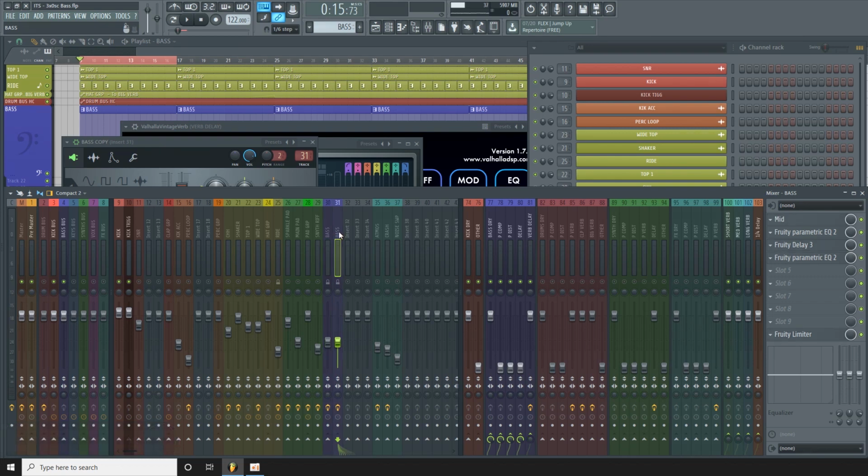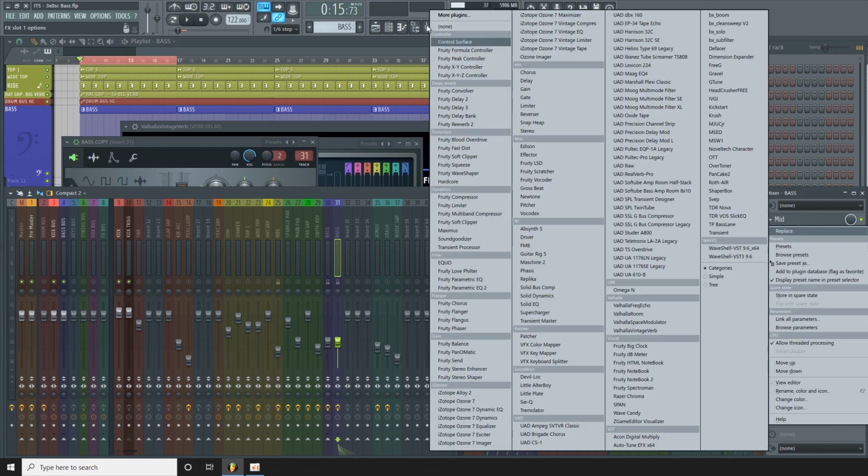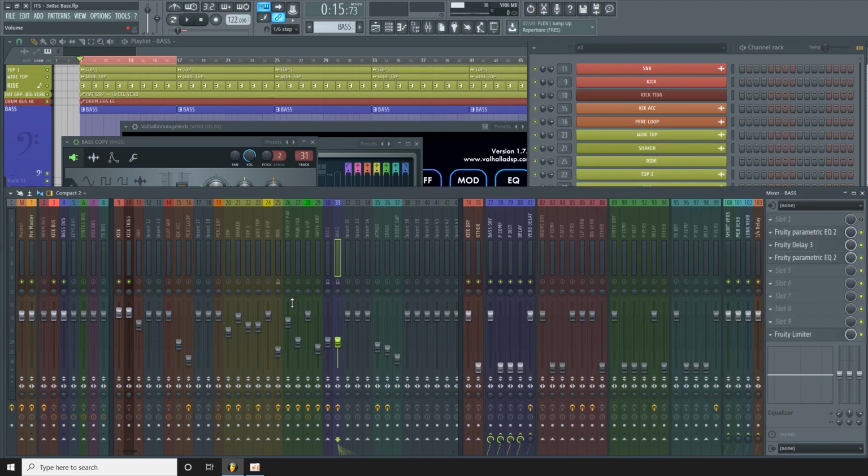But on this one, what I'm going to do is mute this plugin here so we have a super wide sound. So I'm just going to take this one off. So we should have a really wide bass sound without that stereo shaper controlling it, bringing it back in. And I'm going to layer this in with the main bass, so we kind of get the best of both worlds.